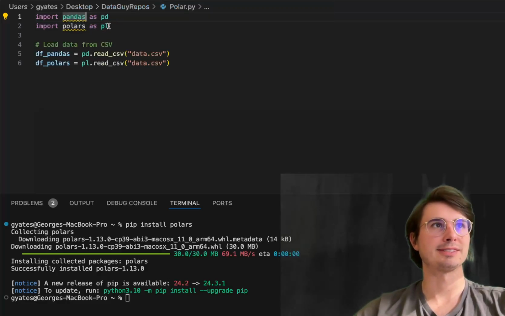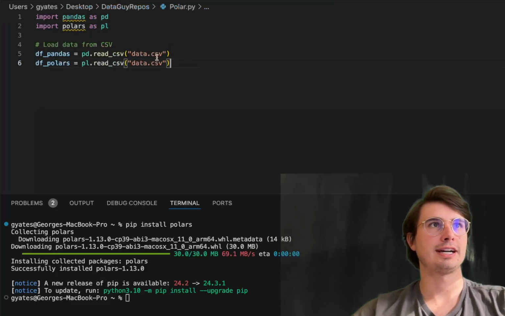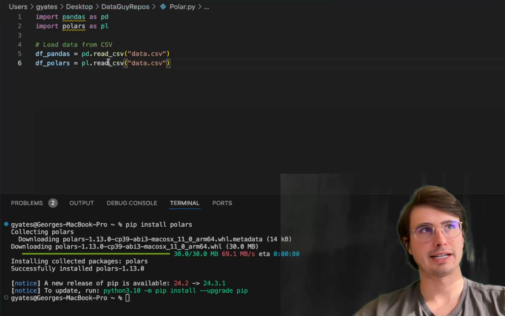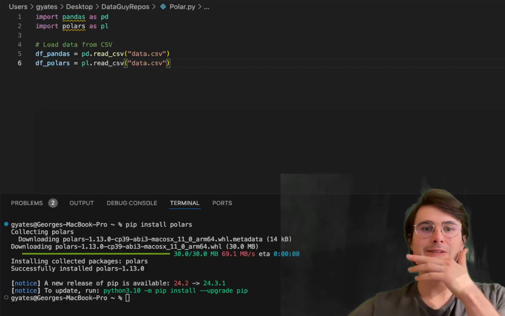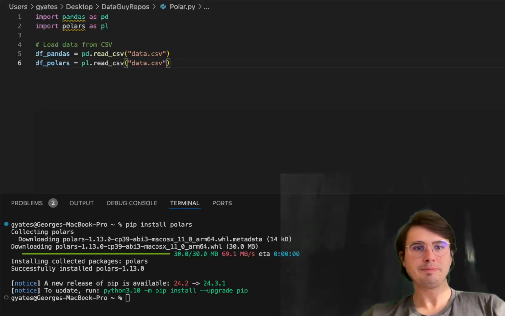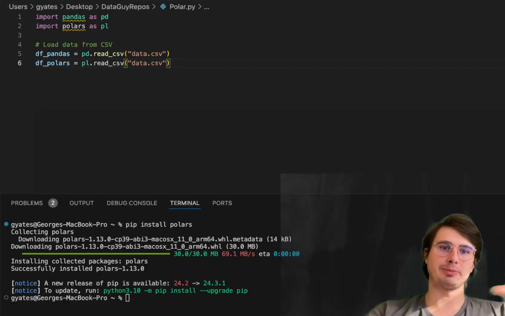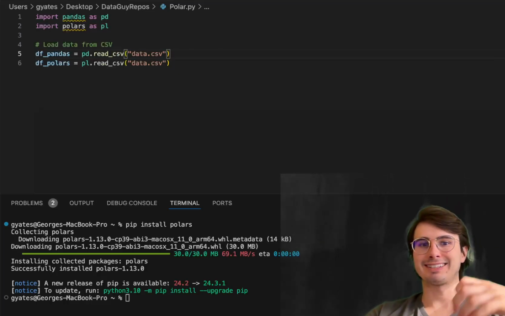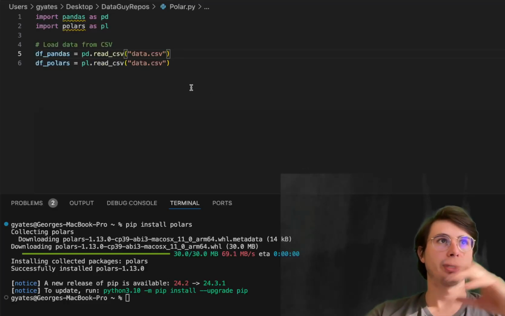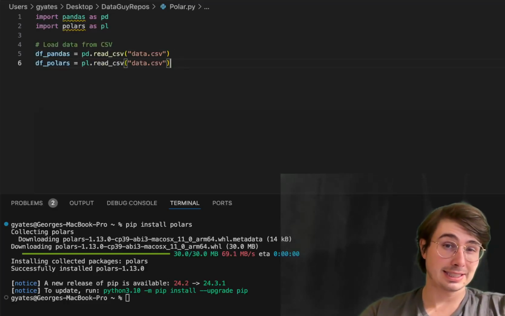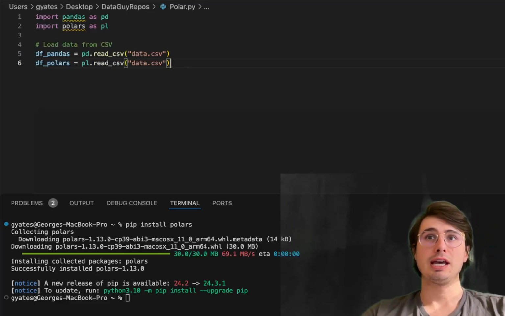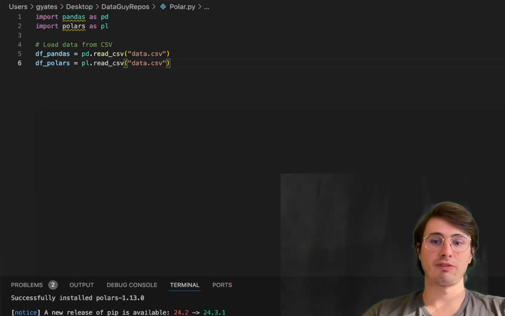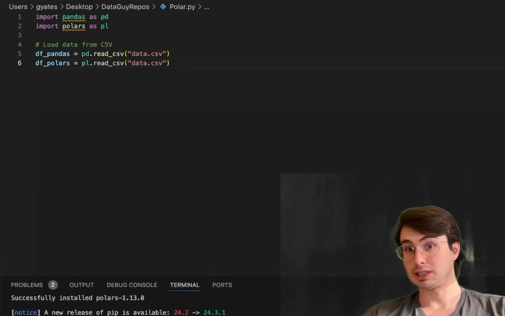Polars is imported as pl, not really that complex. And then here you have read_csv, data.csv, or data.csv. It's the exact same syntax. However, under the hood, Polars is going to be using multi-threaded I/O by default, which is going to load data significantly faster than Pandas. So even though it's pretty much the exact same syntax, it's not really more complex to use, your actual data loads will be much more efficient if you're using Polars instead of Pandas here.